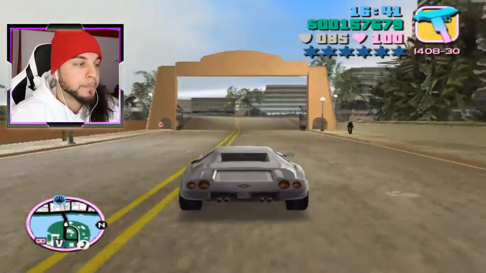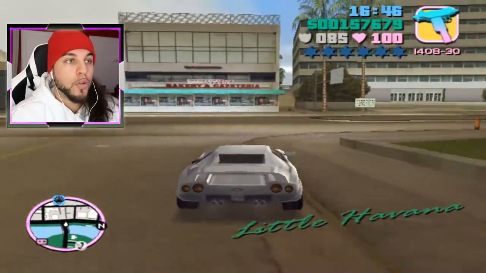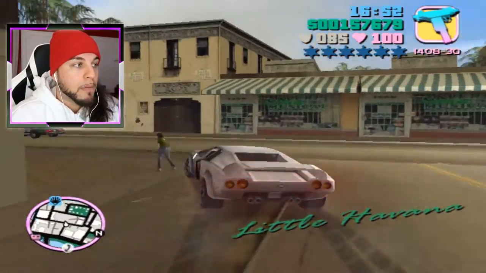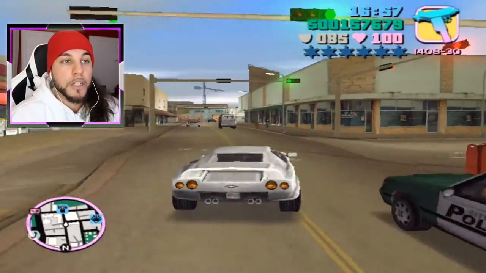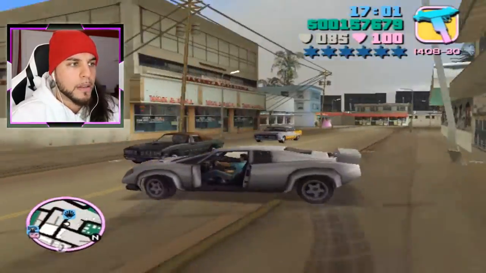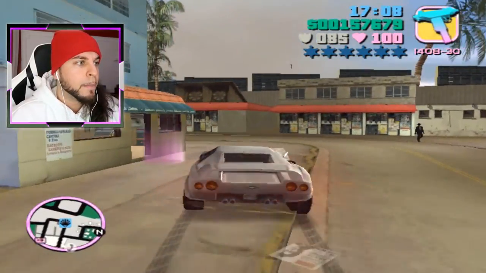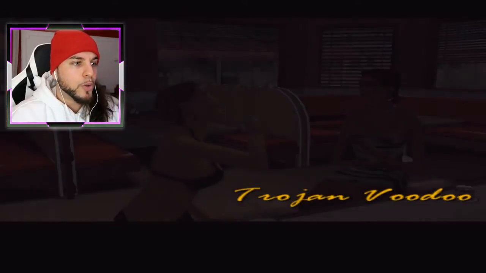Let me see if I can actually come across these mother effers. Alright, I have no idea what this mission is, to be honest. It's probably a gang mission. Probably this time it's gonna be like the Cubans attacking the Haitians. So what is this actually? Wait a minute. Didn't I finish this? Oh, I think this is the final mission for this one dude. Yeah, I think this is the final mission for him. Alright, so yeah, Trojan Voodoo.